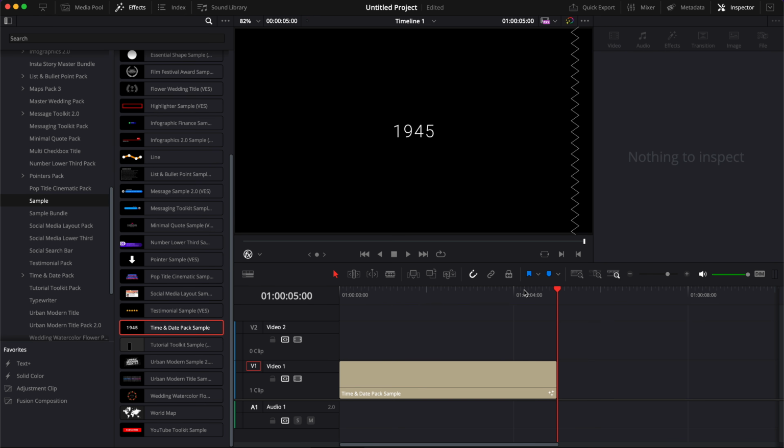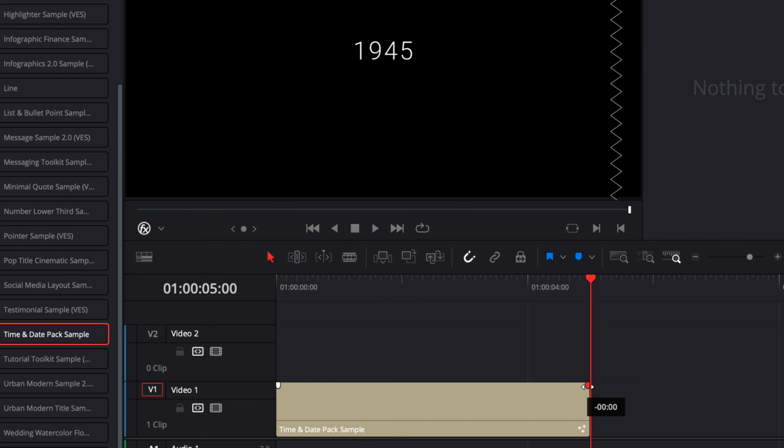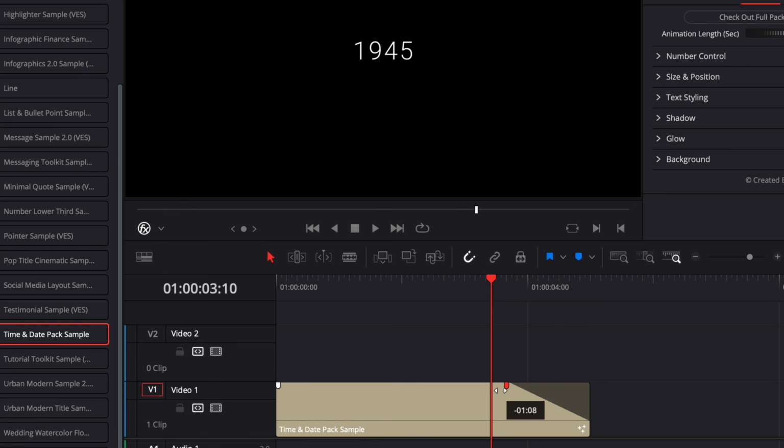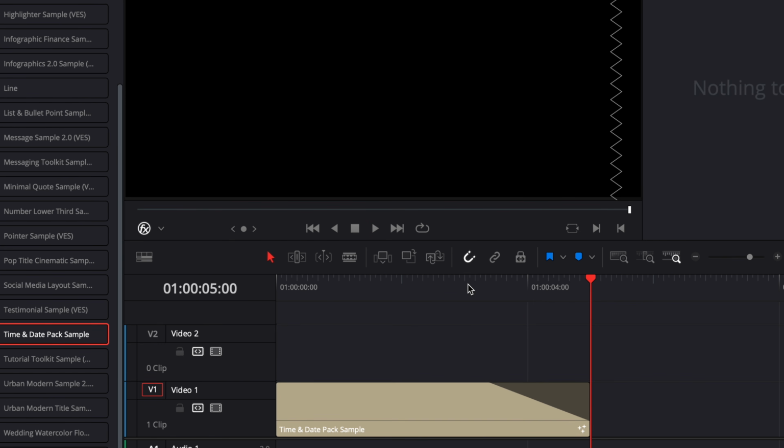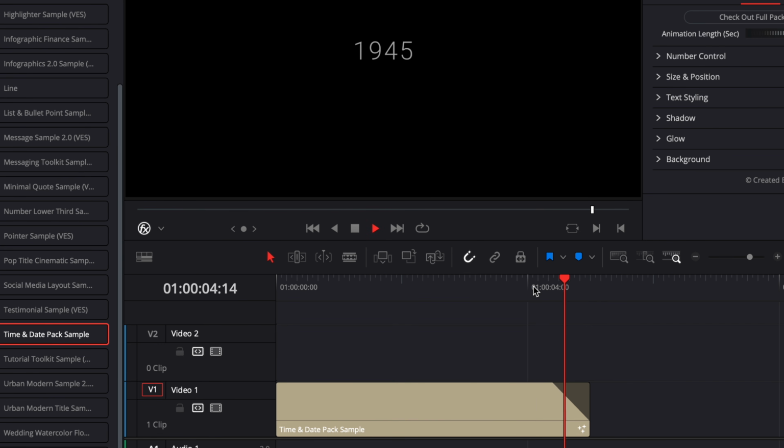By default on this title there is no animation out. If you want to have an opacity animation out, you can just drag that slider right here, and this slider will basically give you control over the length of your fade out animation. So right now, as you can see, we have something that is longer, about 2 seconds, and now we can just reduce that to like half a second.